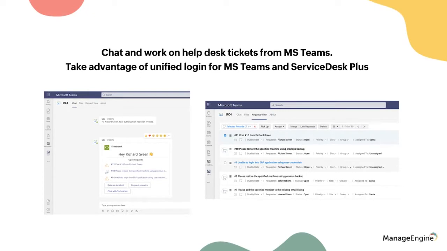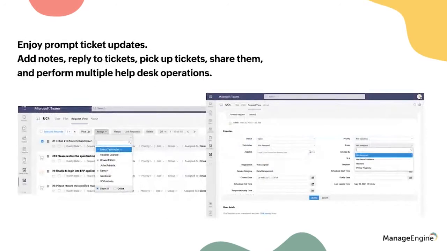So now imagine, with this integration, Sam can just easily go ahead and create tickets right from his chat window. So using a variety of different commands, Sam can create a ticket right from his Teams chat window, and just like that, his ticket has been logged into the service desk and a technician can help him out. Now we see that Sam does not have to jumble between different tabs, right? It's all seamlessly done for him.